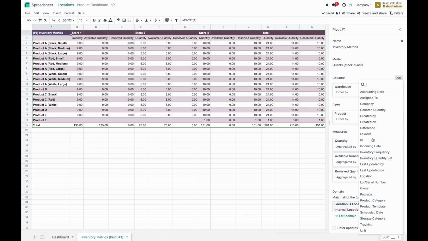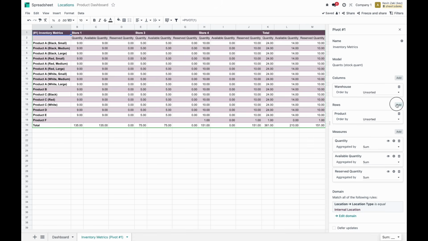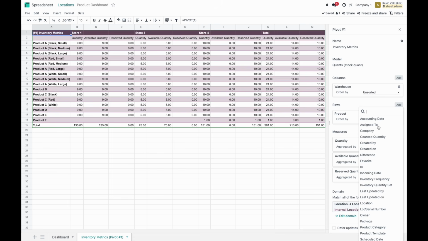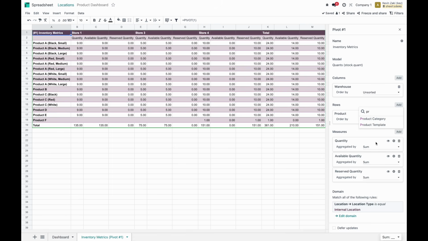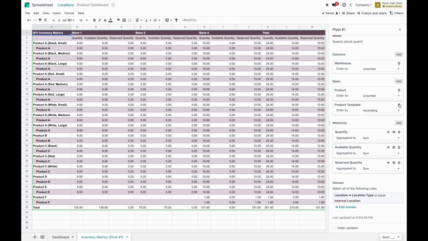Let's say I wanted to add a product category. So none of these have product categories, so it's not adding anything. Let's add a row instead. So maybe we wanted to do the product template as well. So now you see the product template automatically get added. So I'll remove that because I don't need it.